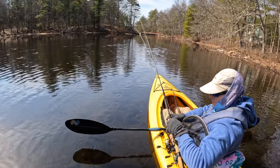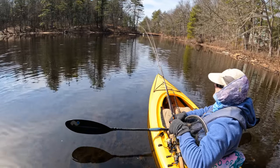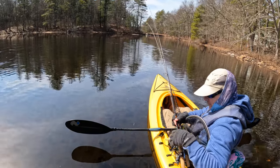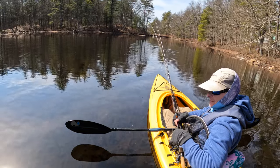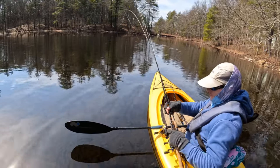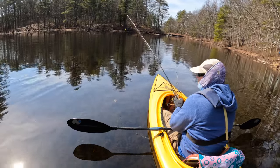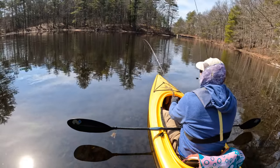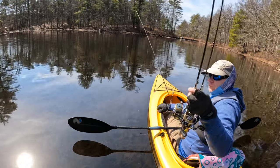This creates some challenges. I've got no wind. The fish are very spooky. They're not very hungry — they're just trying to warm up. I've got my hooks tangled in my new net, so this is not a great start. You could think about fishing a bunch of different lures, but it's going to be tough because it's just so shallow. The fish are very spooky and not super interested in eating.